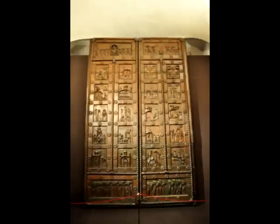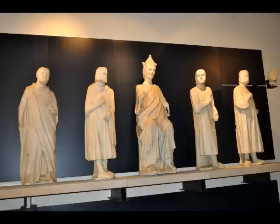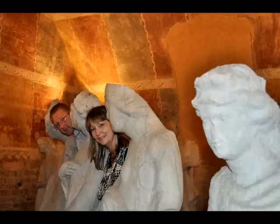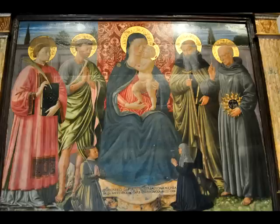Behind the Leaning Tower of Pisa is another wonderful museum. This one contains most of the statues and carvings that are available for viewing that have been moved to the museum. You can even take some fun pictures in there. I love music, so one of my favorite things that I saw in the museum was this hand-printed, hand-painted hymn book. I also loved the pictures painted of Jesus and his family and the different ways that the different artists through the centuries portrayed that scene.